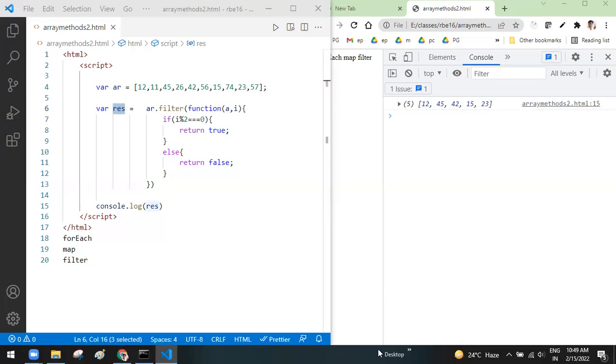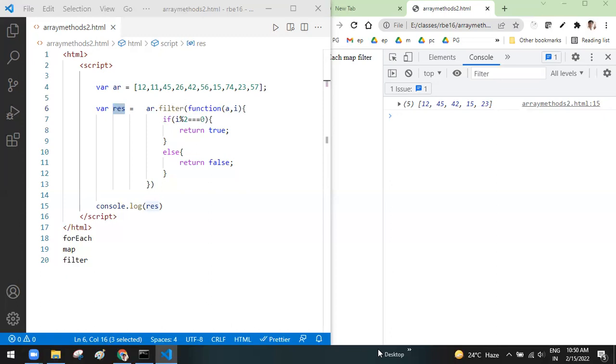Yeah, guys. Rajesh gave me a very nice answer. Soumya, beautiful, perfect. But you have to write the console.log of res outside the function, not inside the function.